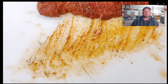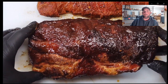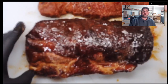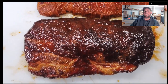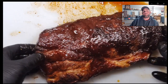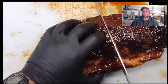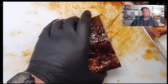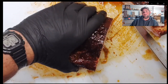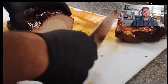And then here's its big brother, the pork loin. You can see how much darker it is because it sat on that smoker. I think 2.5 hours is how long we cooked today before I got that internal temperature I wanted. Depends on how big your roast is and how hot you keep your fire. But it's usually about anywhere between 2 hours and 2 hours and 45 minutes. And then you can see that perfectly white, moist meat in the middle there with a good smoke ring. That's a 145 degree pork loin right there.